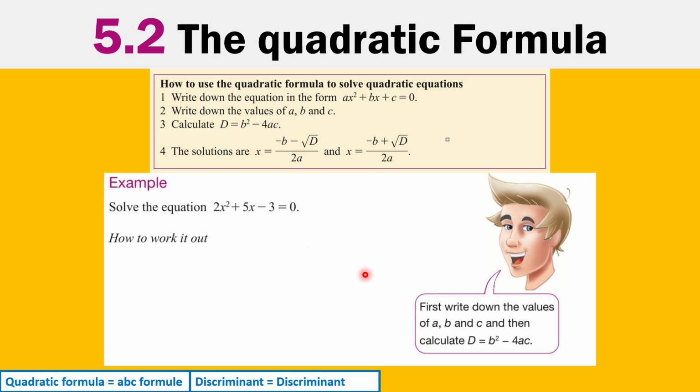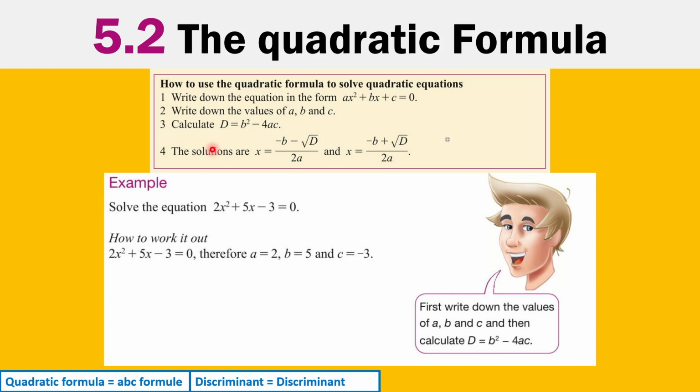How are you going to use this? Well, let's say we get something of this form: 2x squared plus 5x minus 3 equals 0. Let's solve this using the quadratic formula. We first have to rewrite it to the form ax squared plus bx plus c, but that's already done here. So write down the values for a, b, and c. A is the number in front of the x squared, b is the number in front of the x, c is the lone number. So here a is 2, b is 5, and c is minus 3.